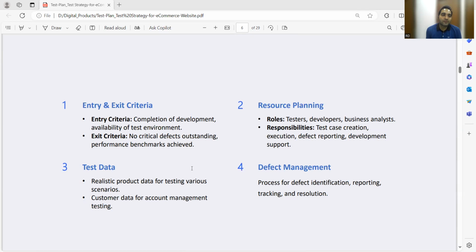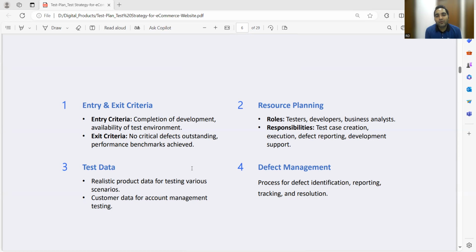In some organizations, they do mention unit test case coverage at 40-45%, and then only the testing would start. In some organization, they might come up with the expectation that all the acceptance criteria mentioned in the user story should be working fine, or all the functional scenarios, all the functional part of the acceptance criteria should be working fine for some particular user stories. And then we'll focus on non-functional. So those are entry criteria. It depends from organization to organization, but based on standard and best practices, we have created this document.